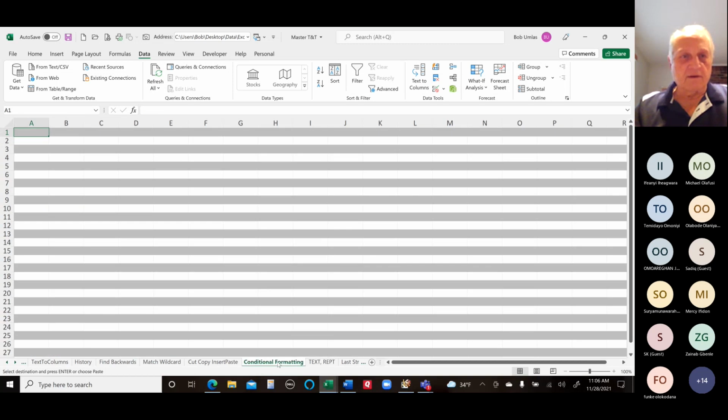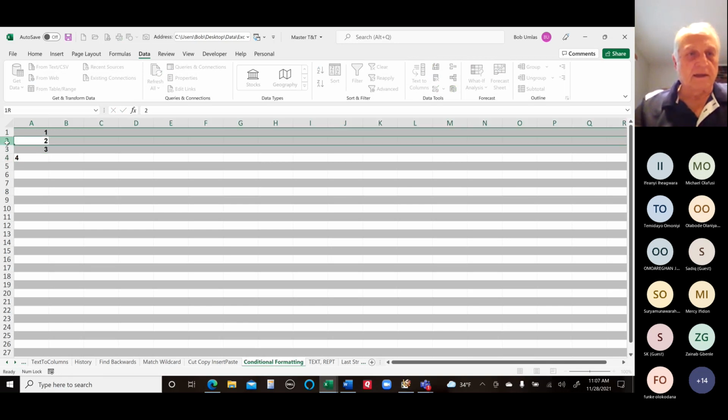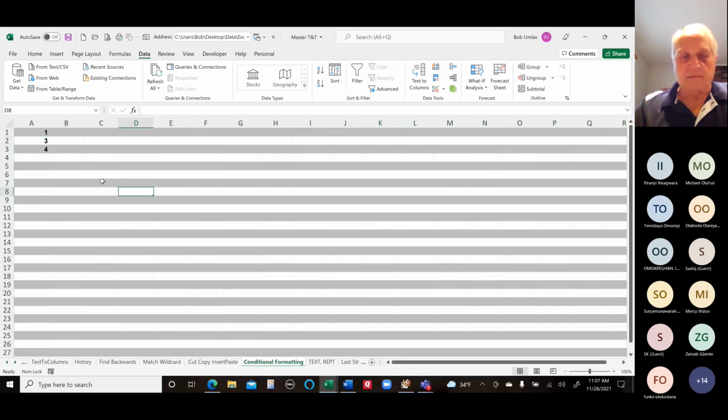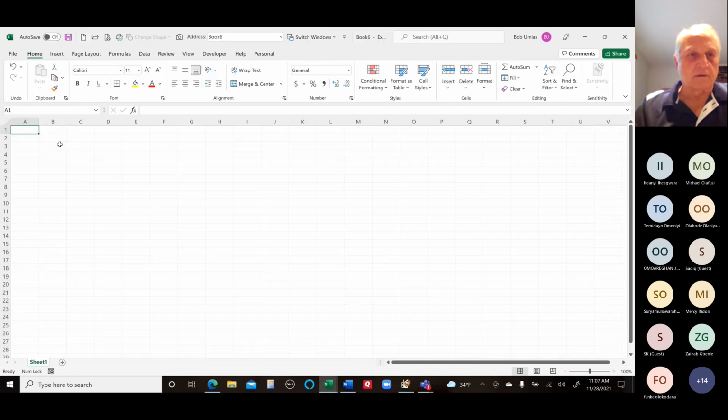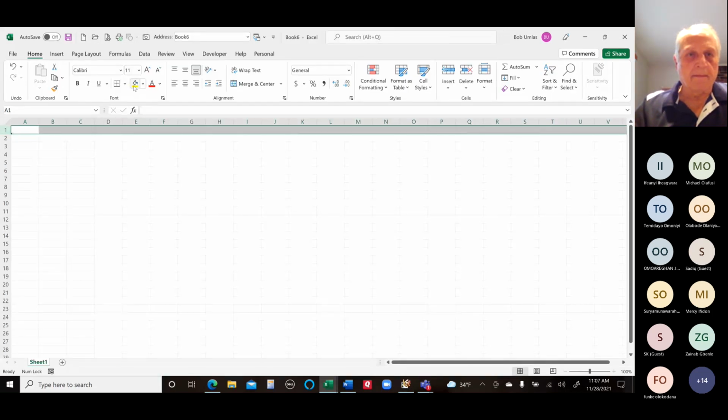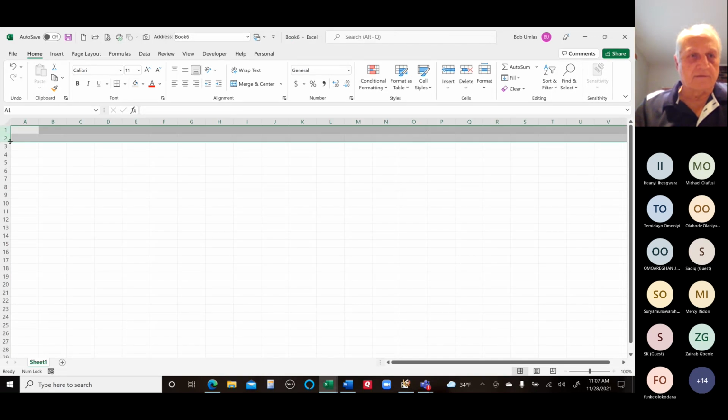I don't remember what I have for this. Yes, I do. So this is a conditionally formatted worksheet in which every other row is highlighted. If I do 1, 2, 3, 4, and then I delete row 2, I have 1, 3, 4, but the pattern still remains the same. If I manually colored every other one gray, which I can do this way, here's a new one. I'll make this gray. And then I select these two and drag the fill handle down.